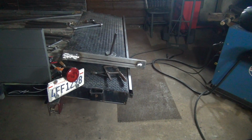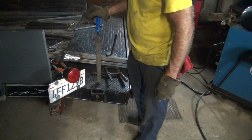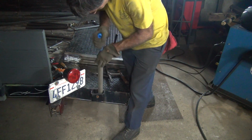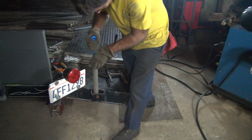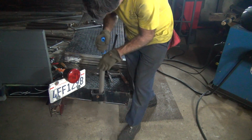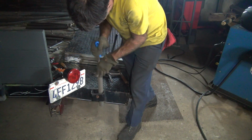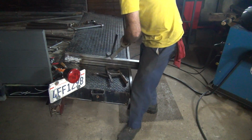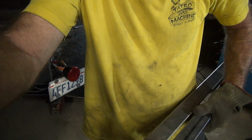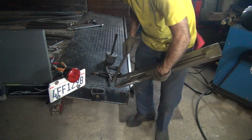Alright, I got the grinding done on this one. Now we're just doing some hand fitting to make it fit in the pocket. Evidently there's a weld splatter down in here. Beat this in a hole down there. Just tearing up the tube right here. Did not want to go in.